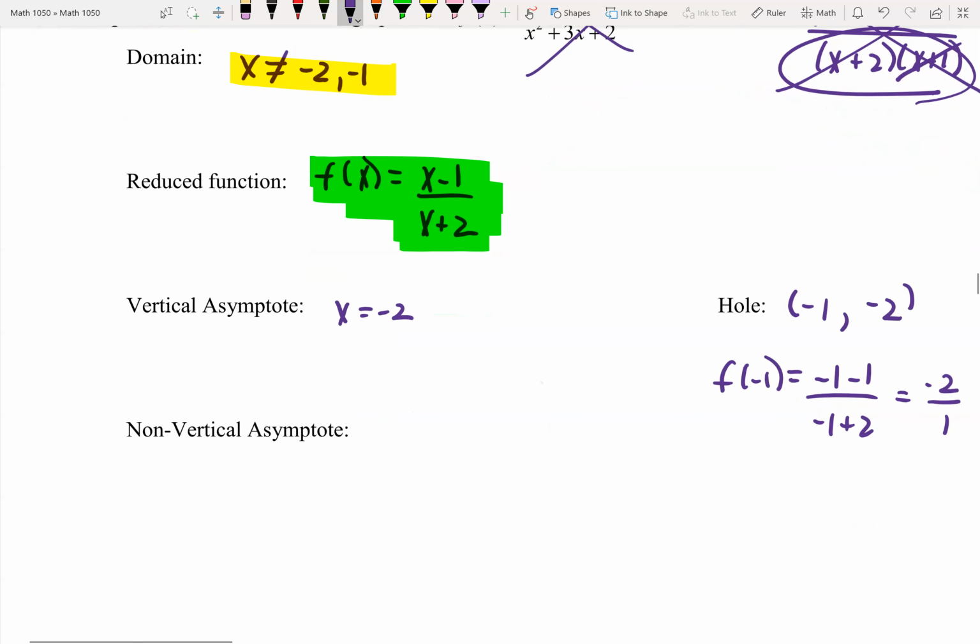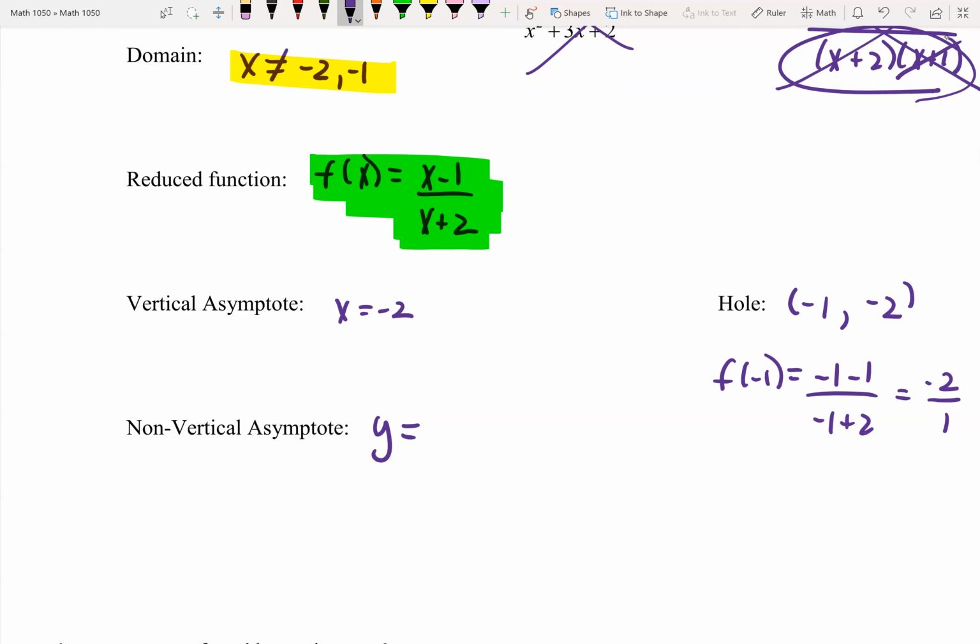Okay, non-vertical asymptote. Everybody write down y equals x squared over x squared. Talk to me. They're the same. That's wrong. X squared over x squared is wrong. Why is it wrong? I again used that original equation. It's the green one that I'm supposed to be using. Now on that it wouldn't matter, because either way I'm still going to get y equals 1, but sometimes it's going to mess you up. So you've got to make sure you use the right one.